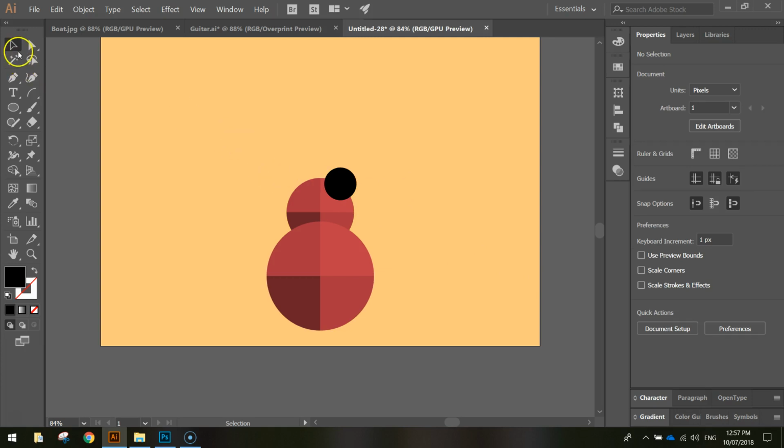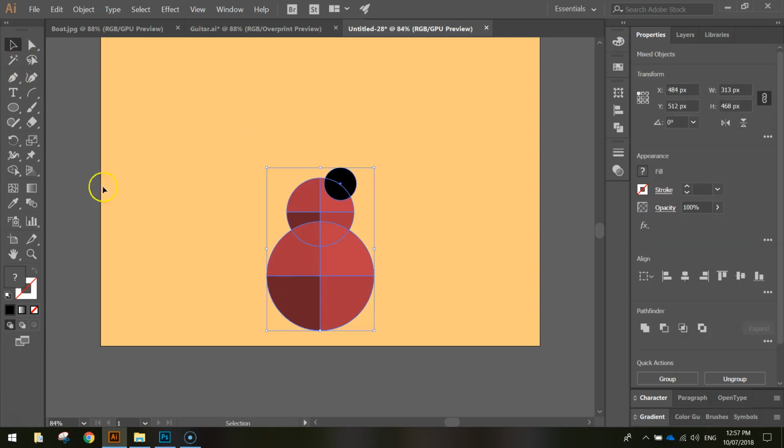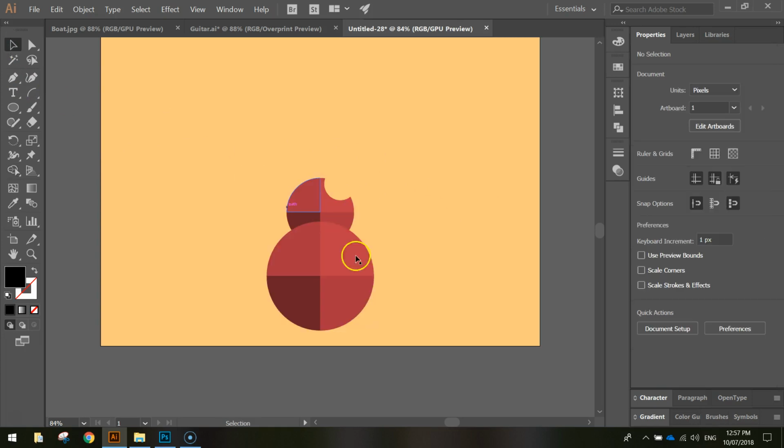What I'm going to do now, using my selection tool, is just highlight everything, then go back and grab my Shape Builder tool again. Hold the Alt key again on my keyboard and just click and drag over that black circle. And you can see it takes a little chunk out of the guitar. Looks a bit funny now, but once we get the guitar finished, it'll look pretty cool. Alrighty, so the next thing we might do is throw a few little dials onto the guitar.